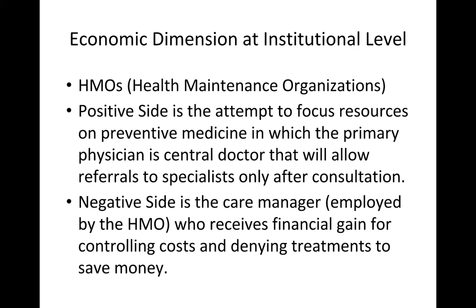We're going to turn to some of the economic dimensions here as well, and this has more to do not with those immediate emergency decisions, but with how we allocate costs and resources when we don't have enough. On the institutional level, HMOs were mentioned a couple of times in the chapter, so I just wanted to lay out the positive and negative sides of HMOs.